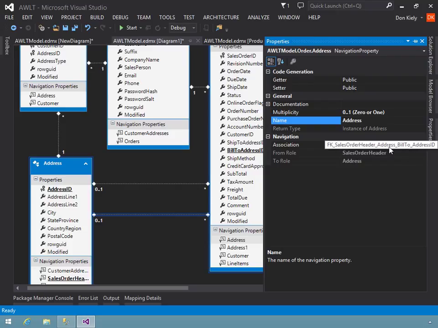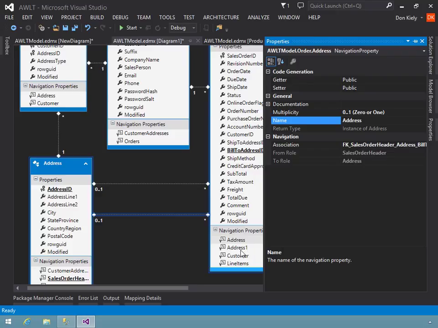So if I hover over this, you can see that the association name, and again, this is something that was picked up from the name of the relationship in the database, is FK for foreign key, sales order header, address, bill to, woohoo, we lucked out, address ID. Okay, so this property, address, is the bill to address association.